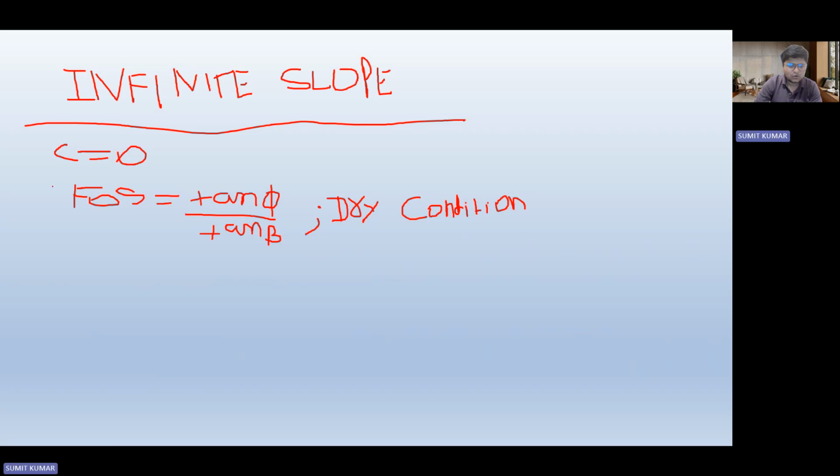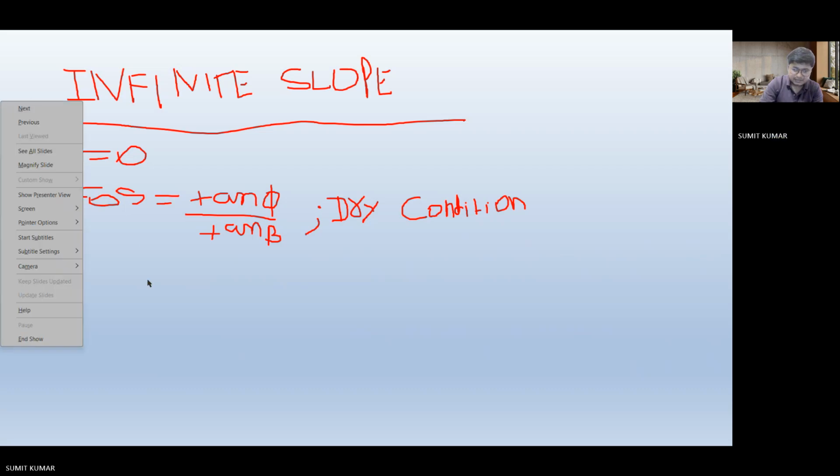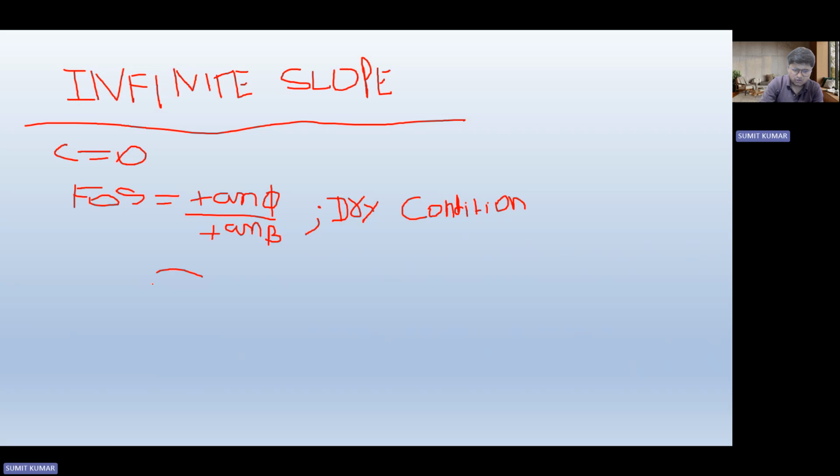Okay. Now the other two cases are there in which the flow takes place parallel to the slope angle, over there also the expression remains the same. But if the condition is submerged condition, over there it could also be written as gamma dash, coming ahead, give me a minute.